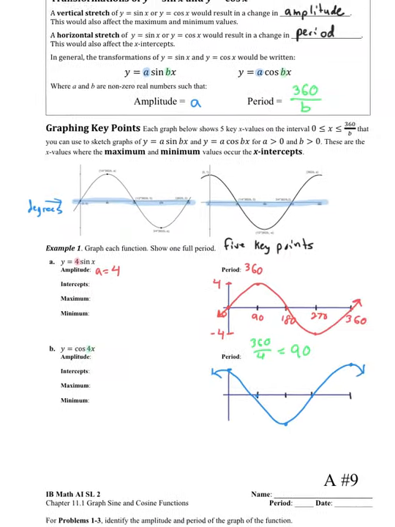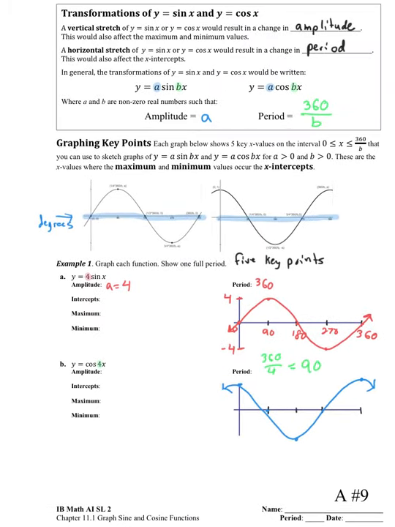Okay, so now once I have those labeled, I have my maximum labeled, my minimum labeled, and I've got my points labeled across. Now I can identify what my intercepts are. I've got 3 intercepts. I got one there, and one there on this drawing. So I want to label those 3 intercepts. There's one at 0, 0. There's one at 180, 0. And there's one at 360, 0.